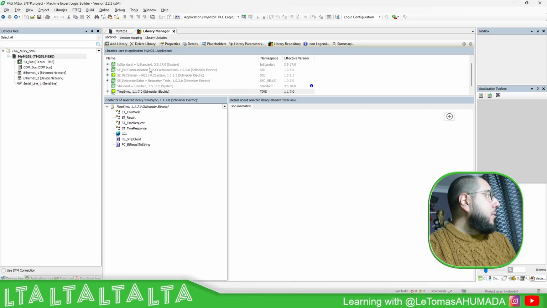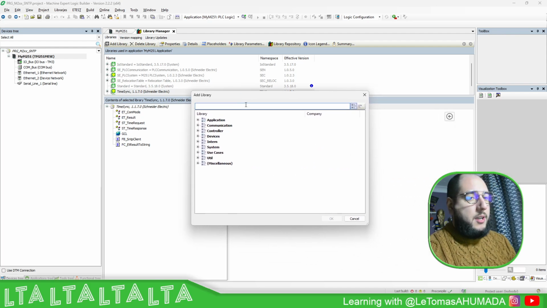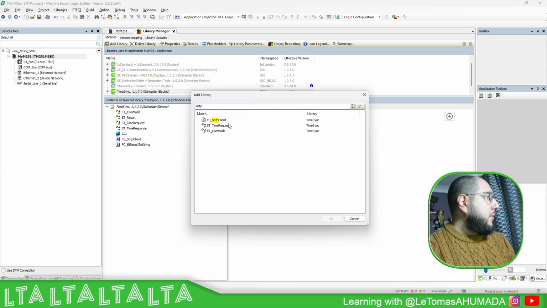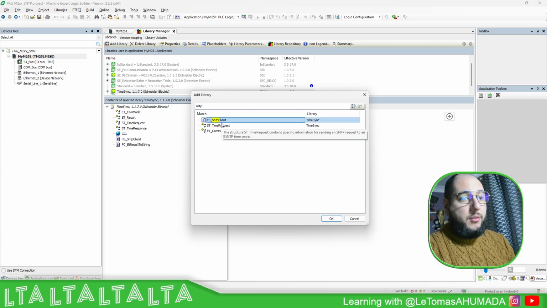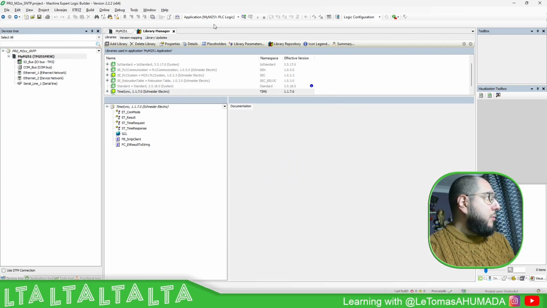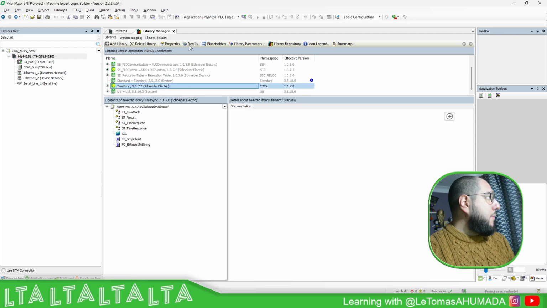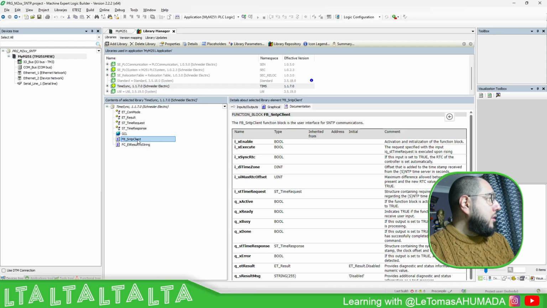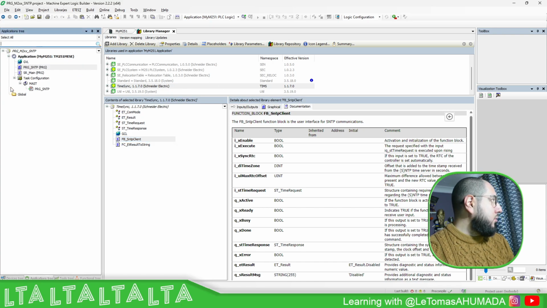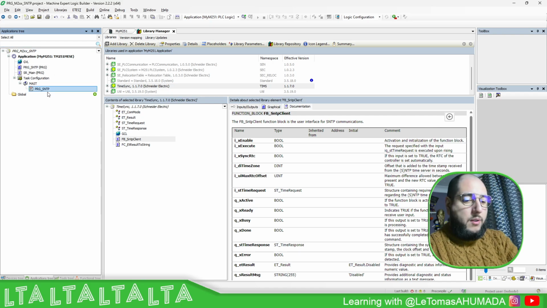So what we need to do is to add the library here. And if you don't know where to find it, I start by searching SNTP. Okay, and you find this function block. This is how I know that we have this function. So this is the time sync, just okay, and it will add this into your libraries manager. And here inside you can see all the different enums and the function block that we need to use.